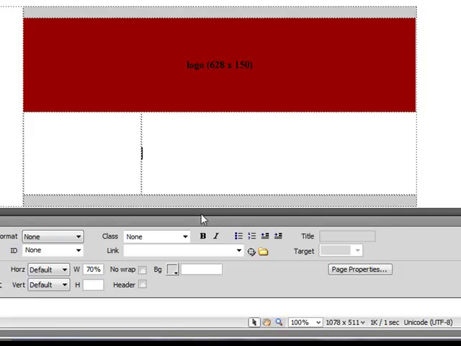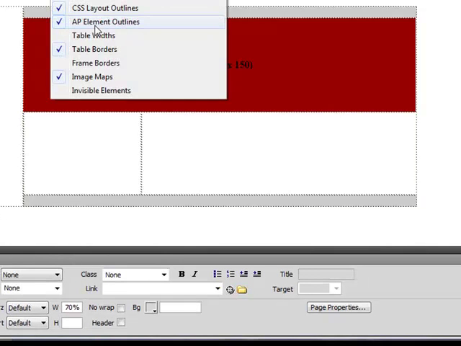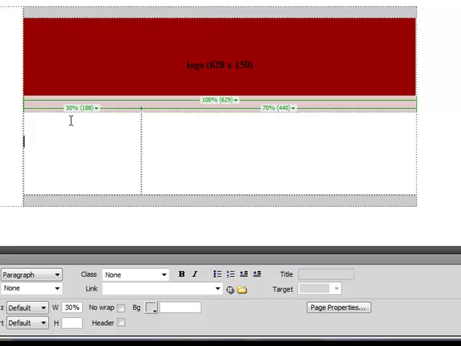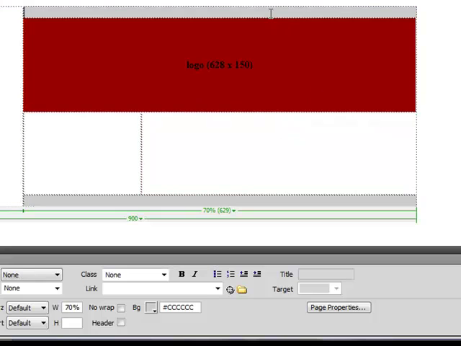Okay, so if you switch your visual aids on, you can see this is 188 pixels and this is 440 pixels. Now the top link, home, and if I'm pressing the space bar, you'll notice that nothing is happening. So what you have to do is press Shift Control and press the space bar again.